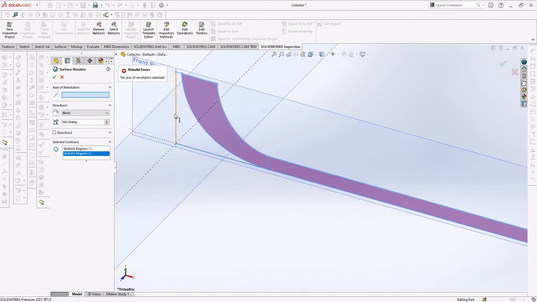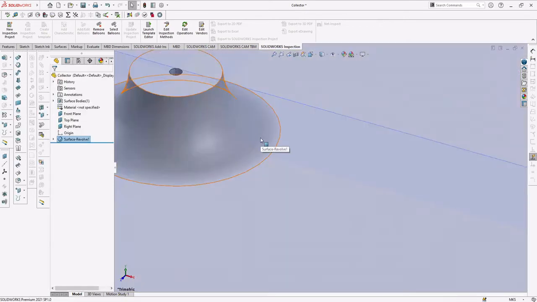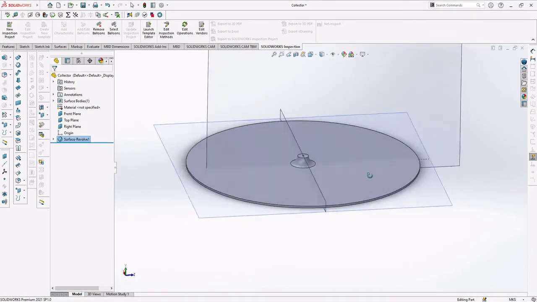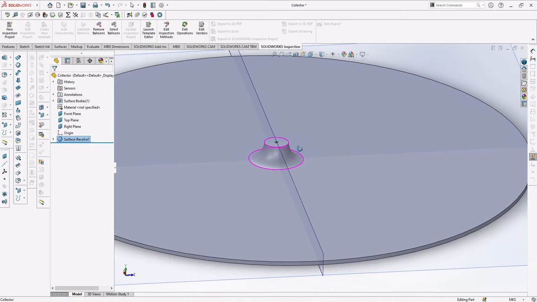The axis would be this one. So this generates the base and the collectors. This is the first component.